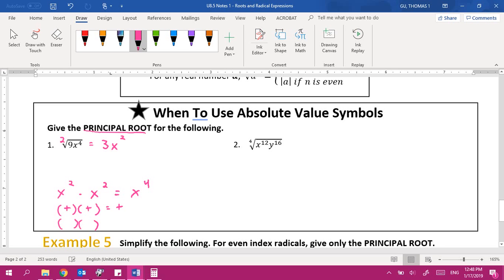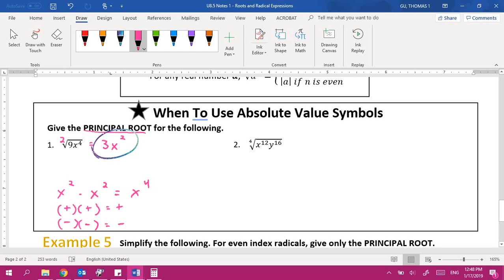Positive. If x was a negative number, what would it come out to be? So no matter what x is in this case, this is always positive, right? And does that satisfy the question that it's asking us? Yeah, because it asks for principal root, it needs to be positive. So this one's right, good as it is. Nice. Let's look at number 2, though.